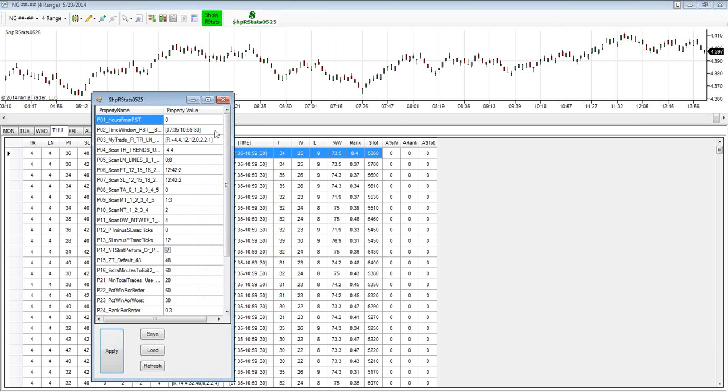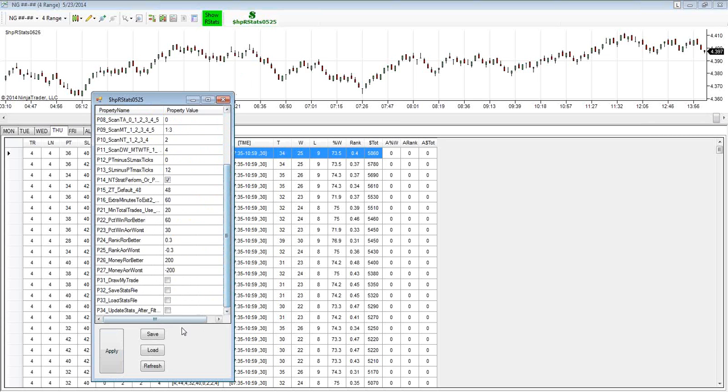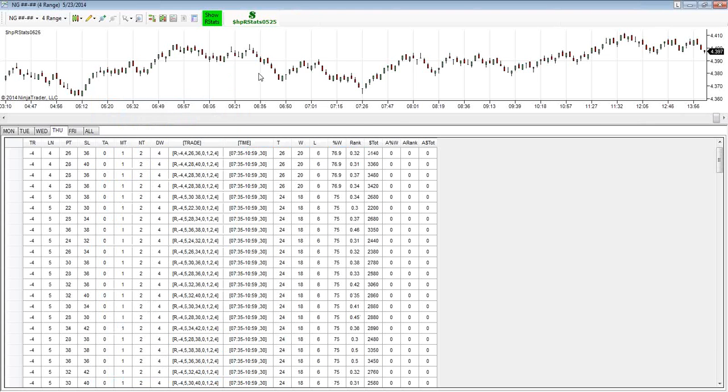I'm going to go here. I'm going to say, okay, just show me the -4 now. Get rid of the colon, right? Click on Update Stats After Filter. Left click Apply. Left click on the chart, right? And now we just have the -4 trends. I'm going to click on dollar total. Okay, we got a 3,800, 71%, 72%, 73. These are good trades in here. Our 73% is a couple $100 less, but a nice rank.